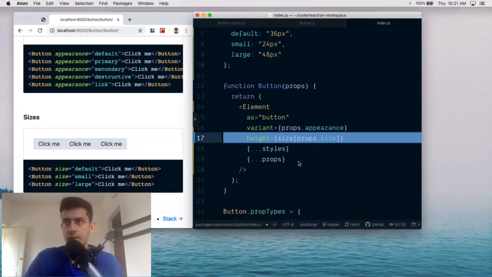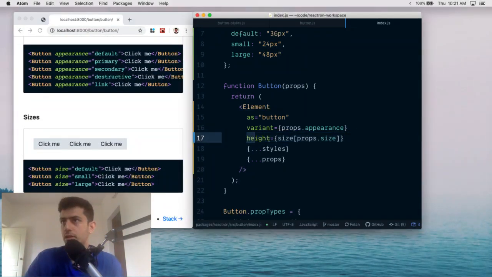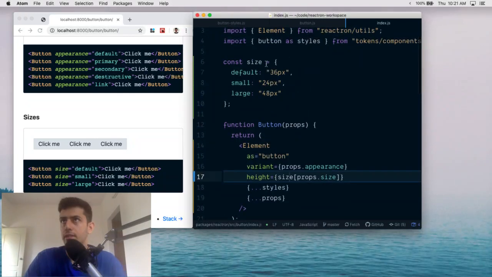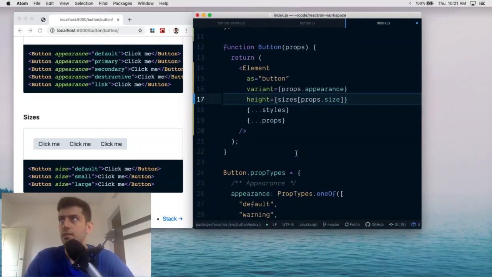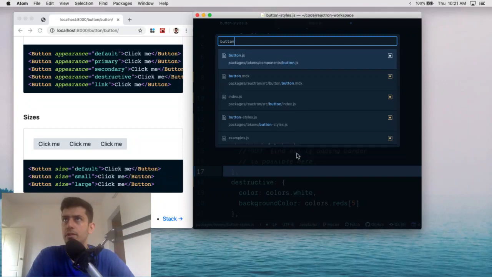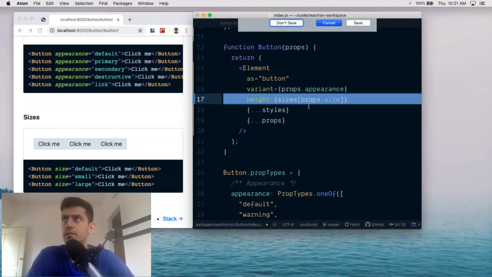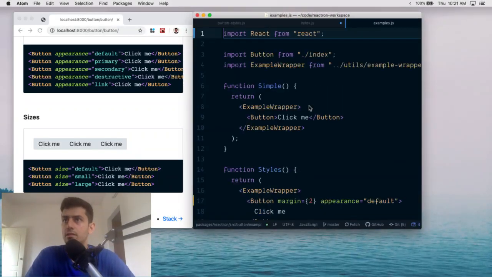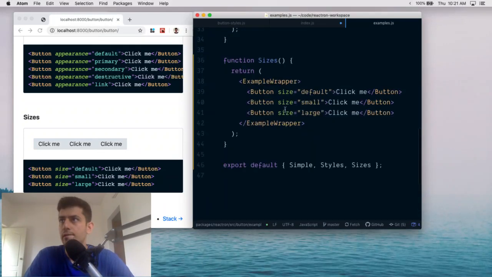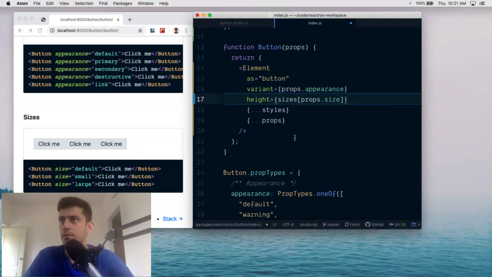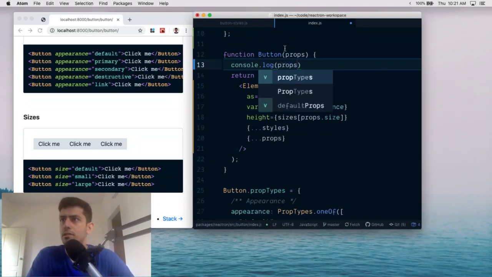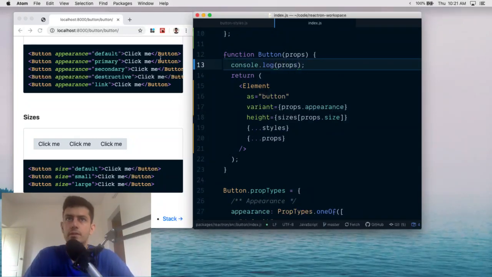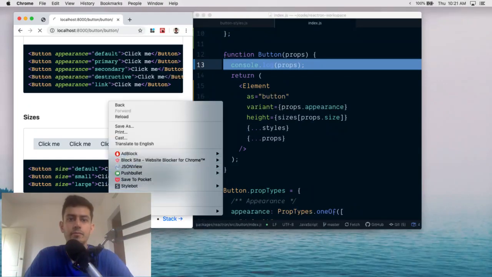Right, and none of it worked, which is great. Size, call them sizes, of course. Props.size. Button example. What does this have? Size, which is perfect. So let's debug this as props and let's see what we get here.